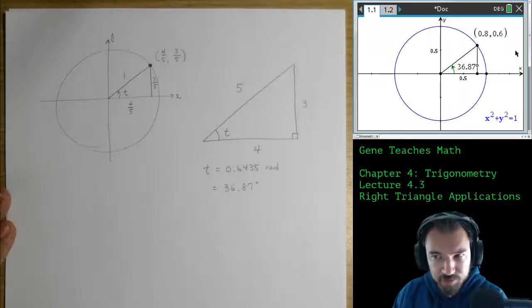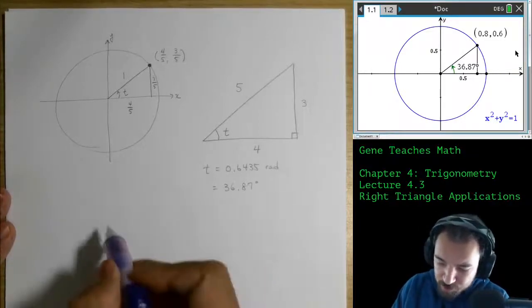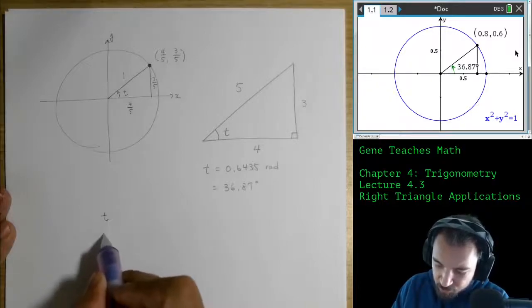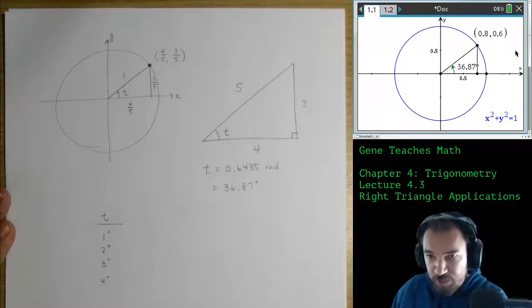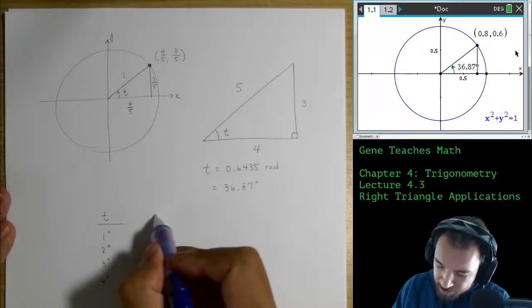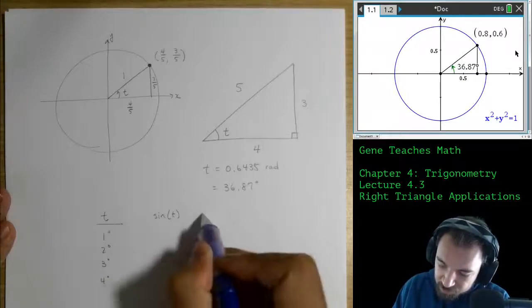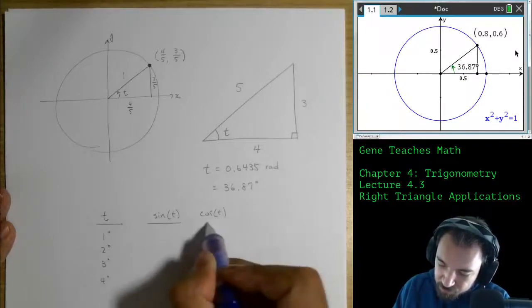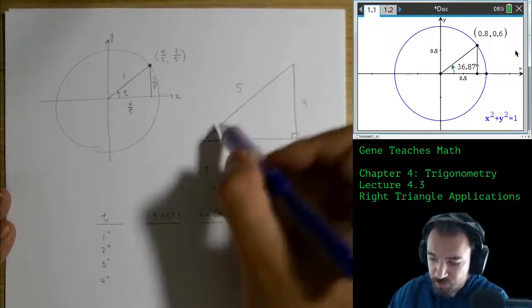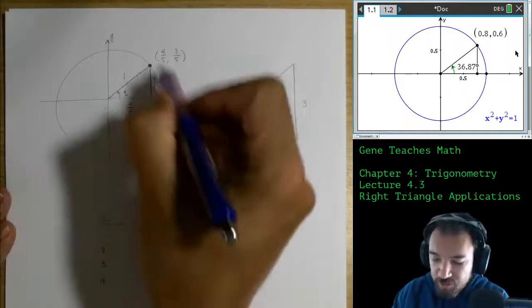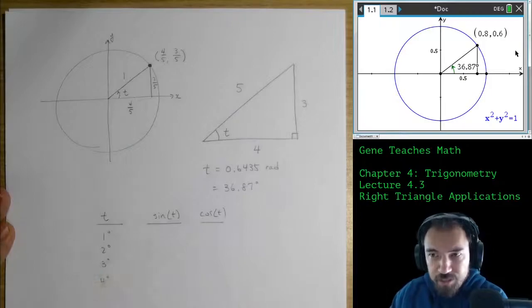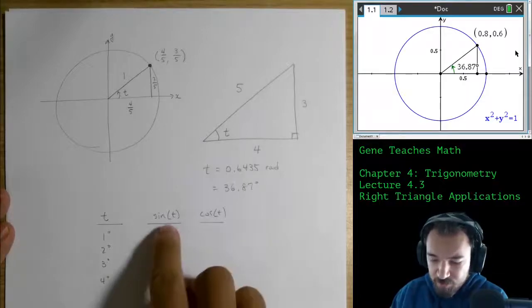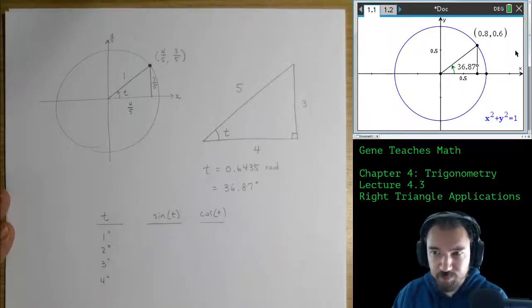Which then means if I start measuring, I can make a table and say I'll have all of these angles t. I can do 1 degree, 2 degrees, 3 degrees, 4 degrees, or perhaps I can do this in radians. It doesn't particularly matter. And I map out the sine of that angle and the cosine of that angle using either the opposite over hypotenuse, adjacent over hypotenuse technique, or inside the unit circle, the y-coordinate for sine and the x-coordinate for cosine. I can make a table like this, and that is going to help me understand all the values of sine and cosine. We've done this before in problem sets.